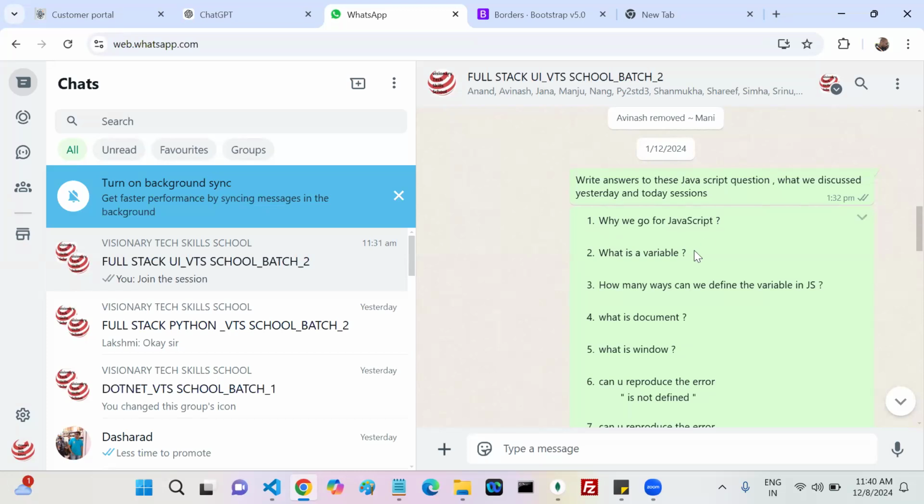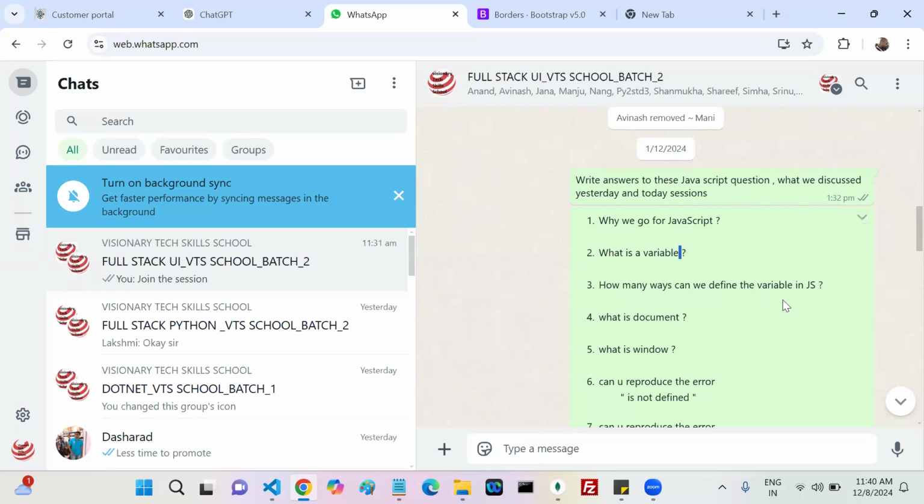What is a variable? To store the data. It is used for holding the data. But what does a variable mean? It's like pointing to your memory location. It's the address name of your data. A variable stores some data, and that data is stored in one place. That place's address is required, right? That address name is the variable name. Why do we go for variables? To store some data.